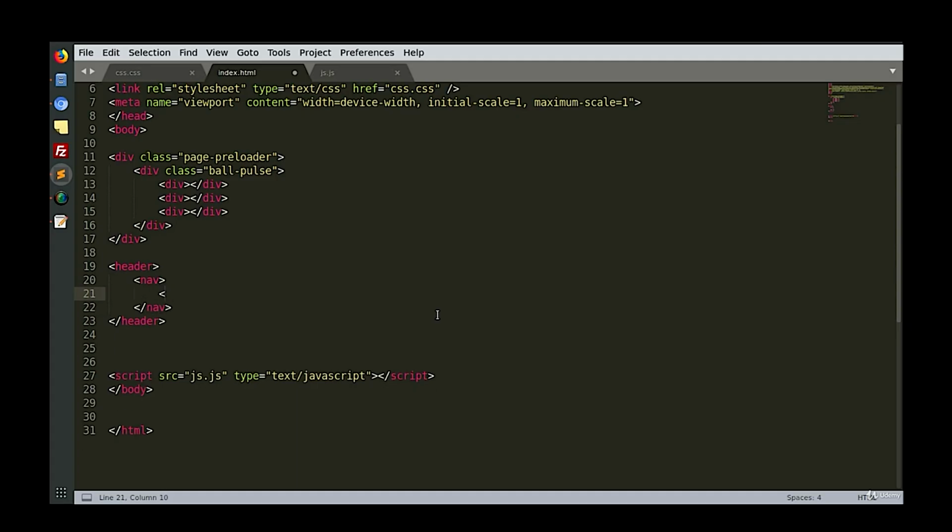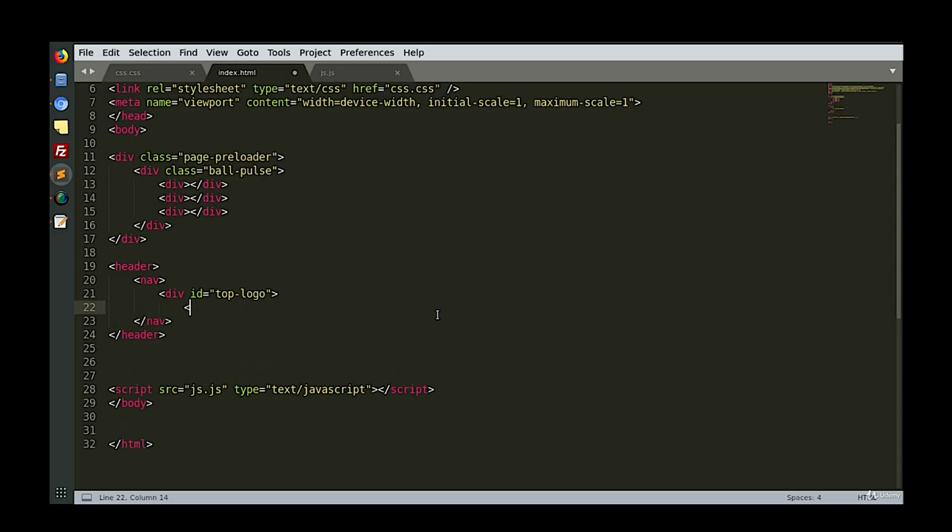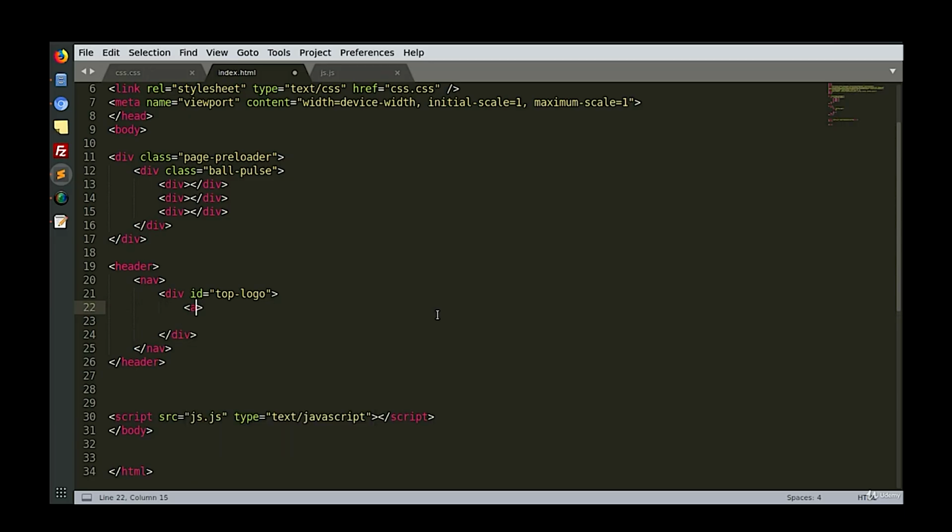First off, we would like to have our logo, so we'll give it an ID of top logo of this div here. Inside of this div we'll have one icon for the logo and the title of our website. We'll place everything inside of anchor tag.